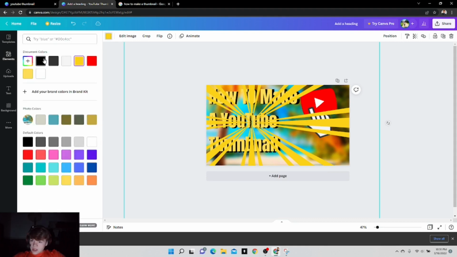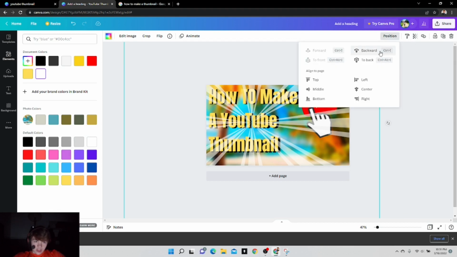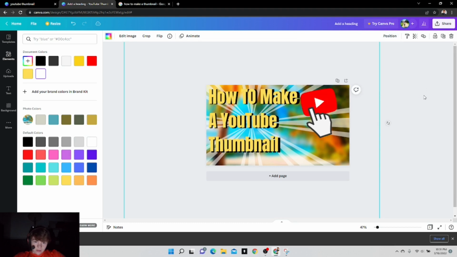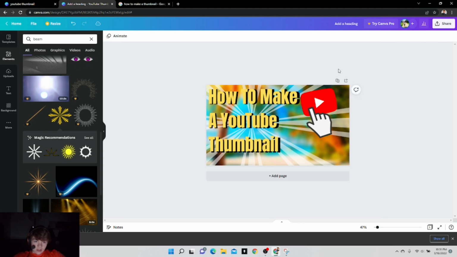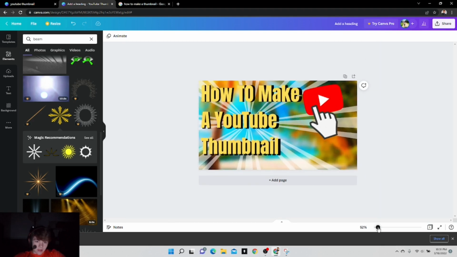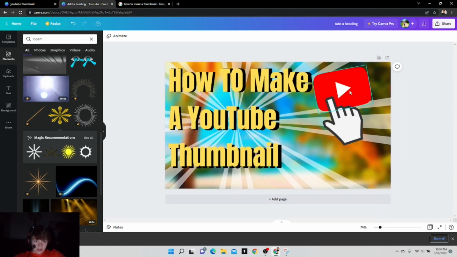And I'm going to change it to white, and I'm going to make the transparency a little darker so it doesn't stick out a lot. Then you go up to position and you just click backwards. So also it's going to be 4 times, and just like that, it puts it behind everything but the actual background we put in. Make sure you don't click it too many times or you will put it behind everything. And as you can see, we just made a thumbnail.